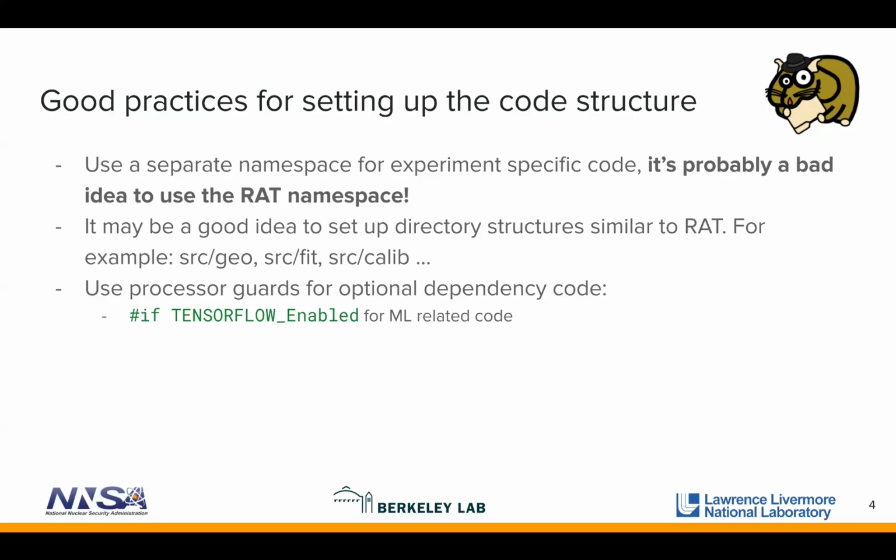In a lot of cases, private experiments might use fitters as more complex things that use different dependencies. It is a good idea to guard those dependencies with preprocessor controls, so that for optional dependencies, if TensorFlow doesn't exist, do not build my fancy machine learning processor. Stuff like that might also be a good idea. We have examples for all of this in ratpac-2, and if you talk to anybody in this room who works on EOS, we're happy to show you how we do this in EOS as well.